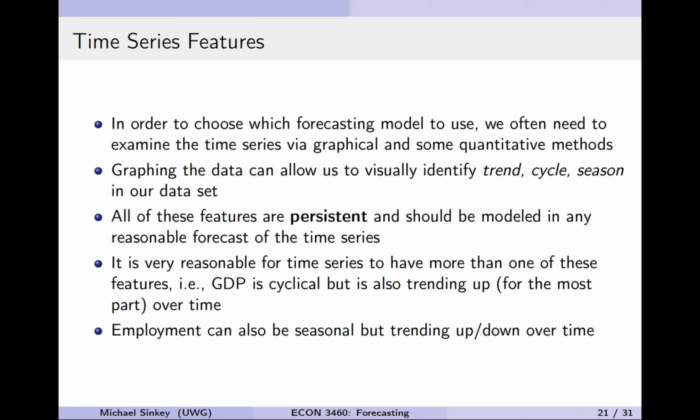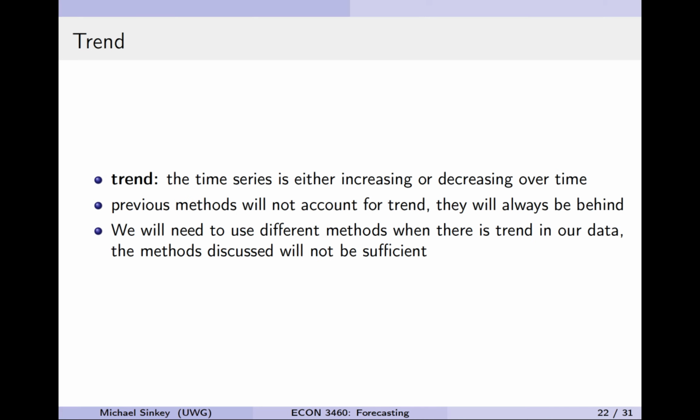Employment can be seasonal, but it could also trend up or down over time. So, you think of a retailer hiring for the holidays. Think of a department store. Now, some of these department stores have been trending up as far as who they hire over time, and some of them have been trending down, but every year around the holidays, they tend to trend up. So trend, what we mean by that specifically is that the time series is either increasing or decreasing over time.